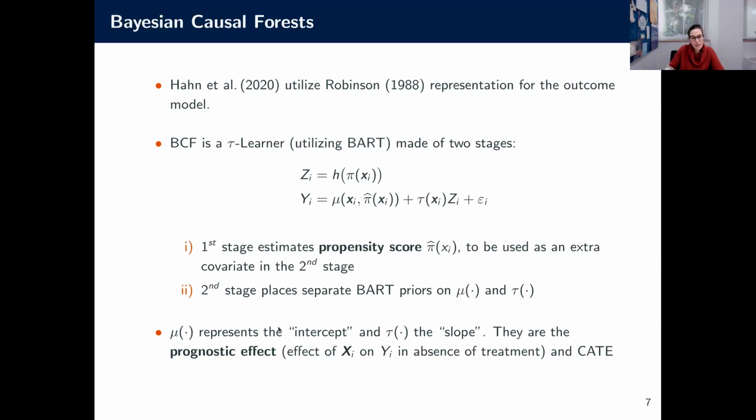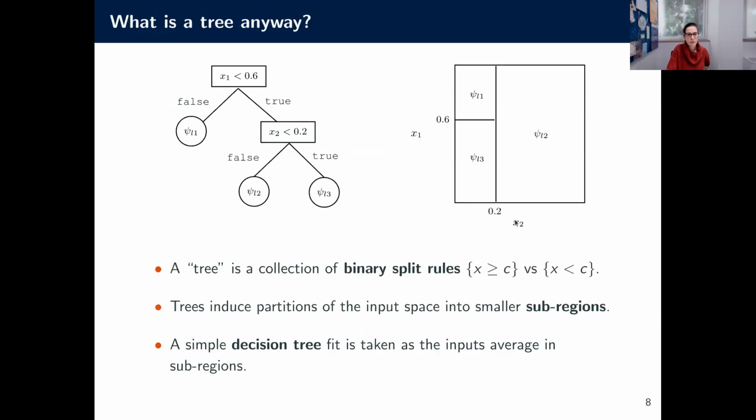Okay, another way to think about this is you can think about your baseline as a nonlinear intercept, and you can think of the treatment effect as a nonlinear slope of the treatment itself. But in any case, these are called different things. This can be called prognostic effect. It can be called baseline effect. This is called treatment effect. Okay, I need to speed up.